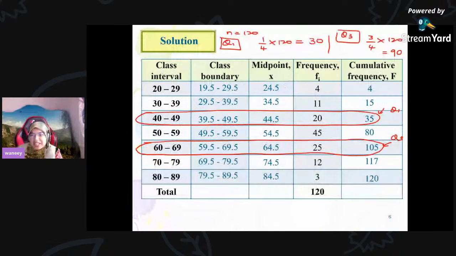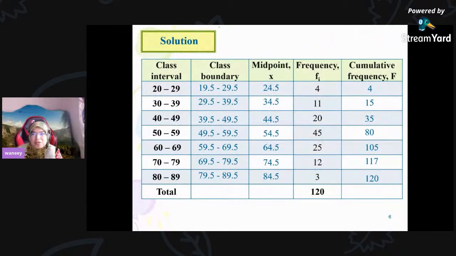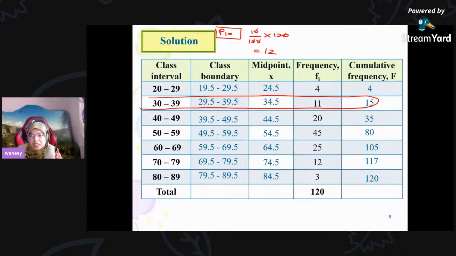Okay, again, I have to repeat the same thing but this time for the percentile. Okay, P of 10. So do make sure to calculate 10 over 100 times your total number of data, which is 120. So cancel, cancel. You have to see where is the 12. So 12 is actually in your second class. So this one, we are going to use to calculate P of 10.